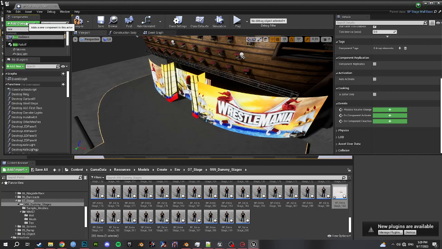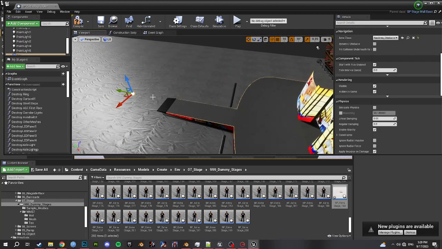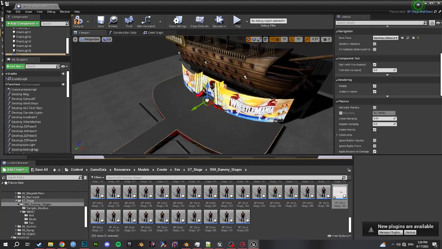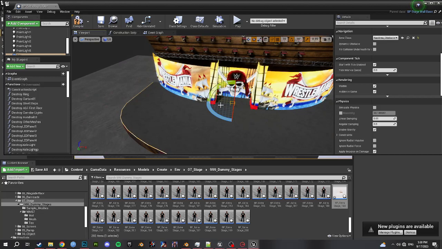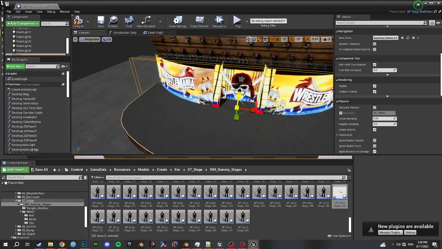So I'm going to type in here box collision, and it's going to make a box for us. And we are going to size up that box to take up the rest of the stage that I don't want accessed, which will be about this much.